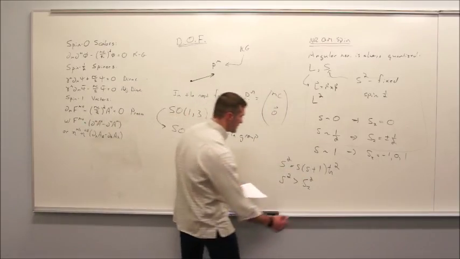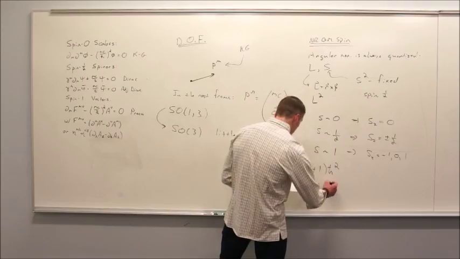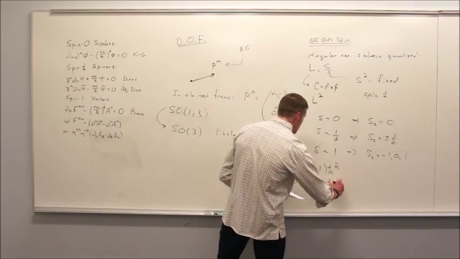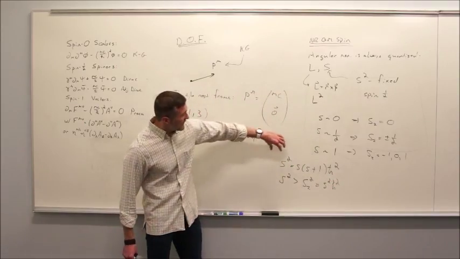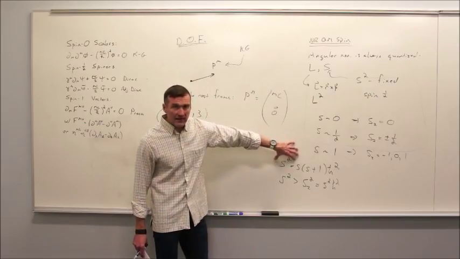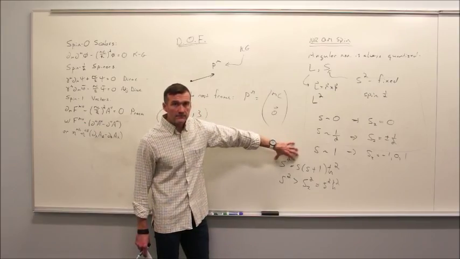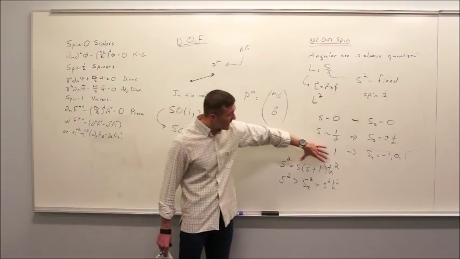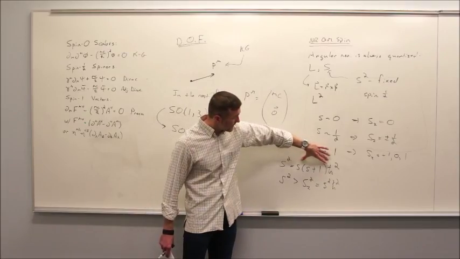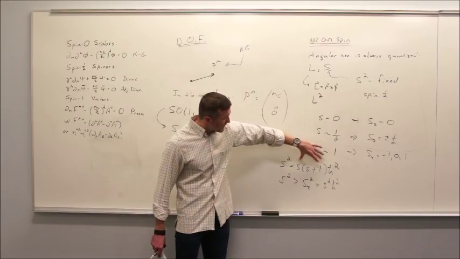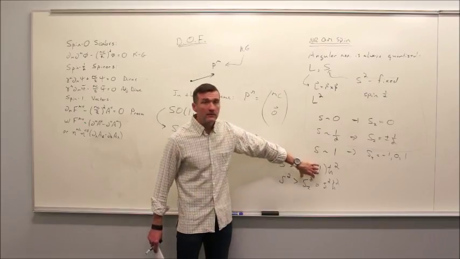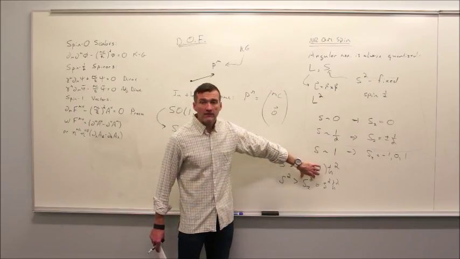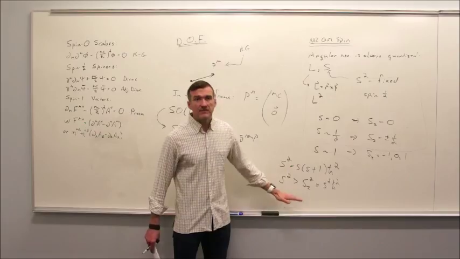Okay? Because Sz squared is just going to be s squared h bar squared. So if I really and truthfully measured the spin squared quantum number, if I measured the magnitude of spin, I get these results. Okay? But these are bigger than the square of the z component. Can anybody explain why that has to be the case?